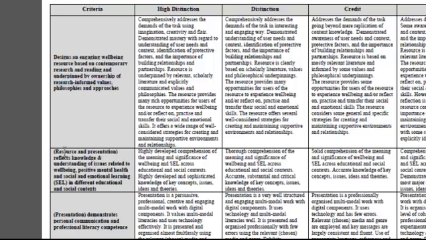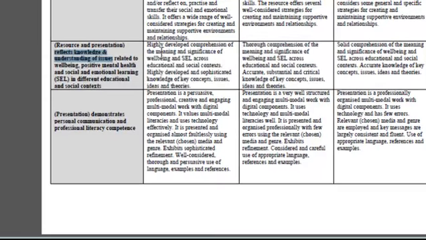The second criteria is that your resource and your presentation reflect knowledge and understanding of issues related to well-being. Perhaps that could be things like risk factors or protective factors, and again you'll get a bit of an idea from the grading descriptors about what that might be. And issues related to positive mental health, to social emotional learning in different educational and social contexts. Again, you need to be thinking about who is your resource for.